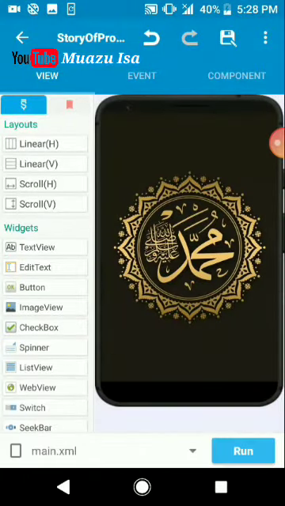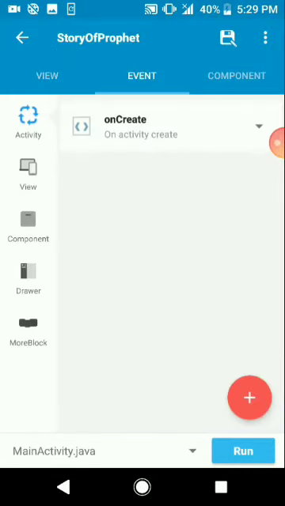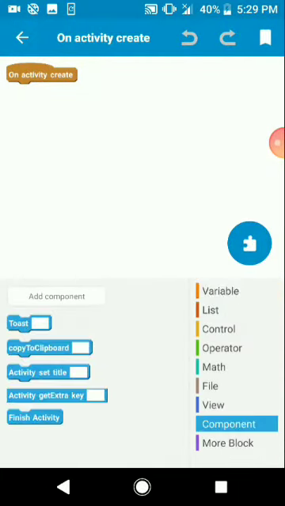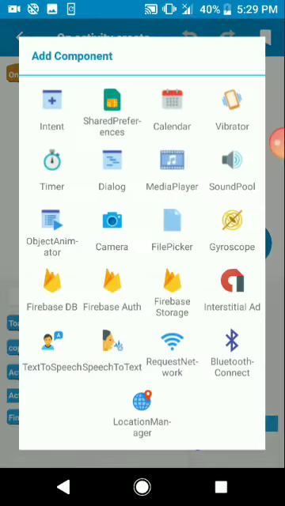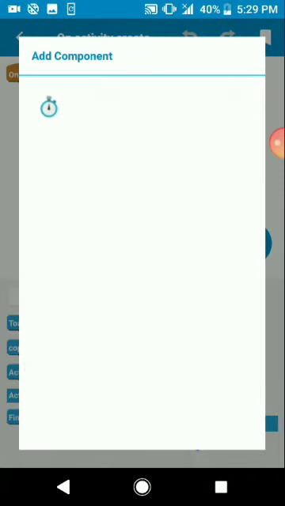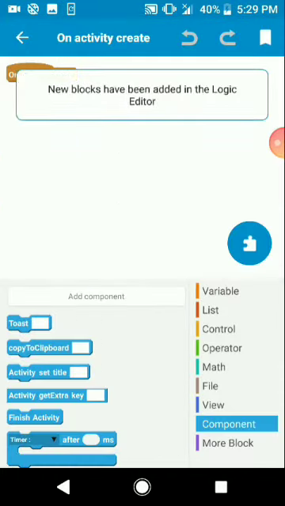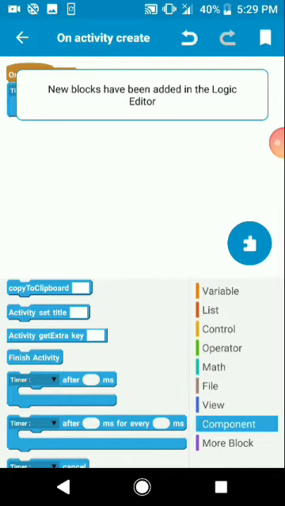Okay, so now I have the image here, and the next thing is to go to the event tab and tell the page what we want it to do. Firstly, we'll need to create a timer component, because we need to count time. Then we'll bring in this timer block.